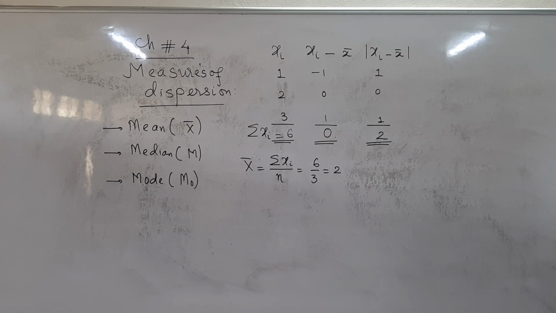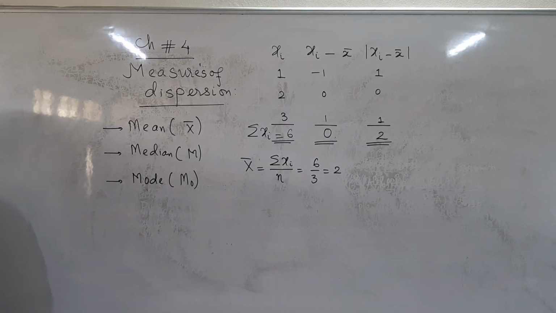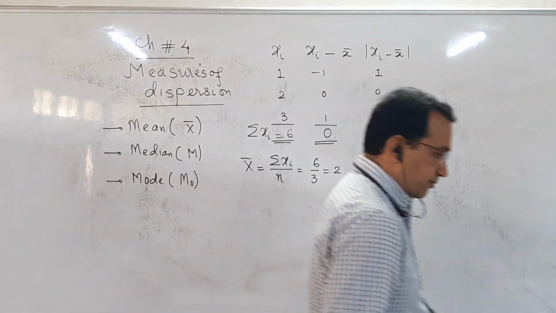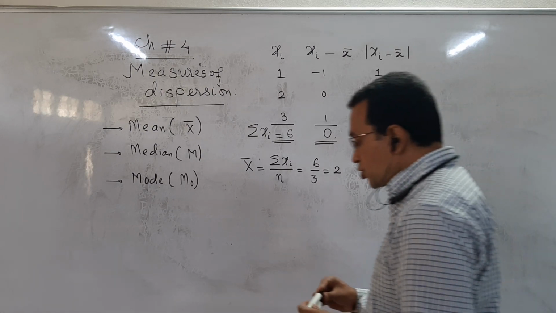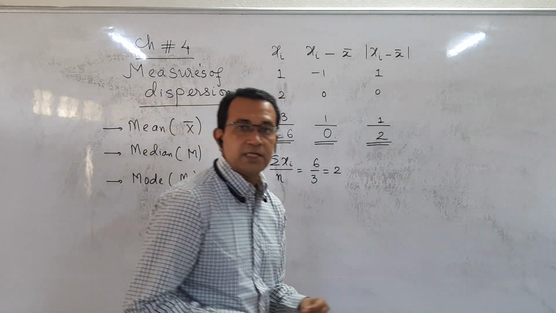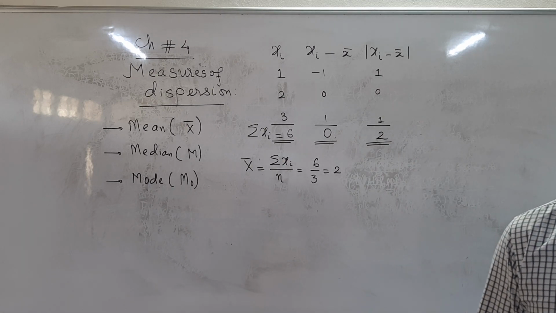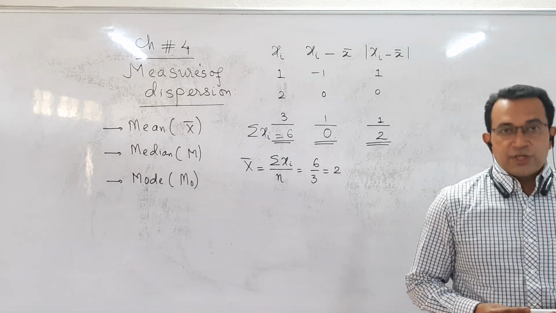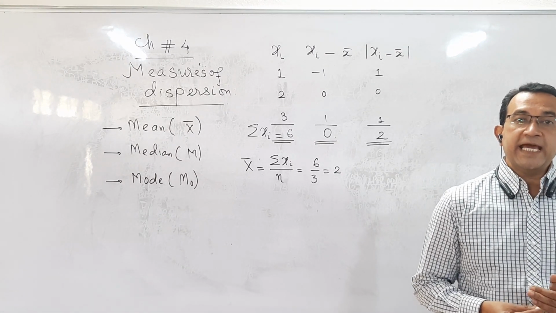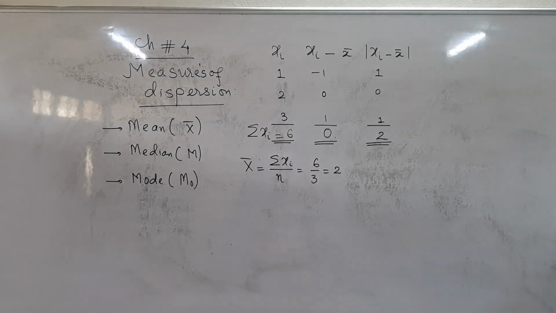Now students, desirable characteristics of a measure of dispersion, which are very similar to the ideal characteristics of a measure of dispersion. The first characteristic: the definition of a measure of dispersion must be simple, clear and precise. It should be simple to understand and easy to compute. The same characteristics we had for the fundamental measures of central tendency. So desirable characteristics of a measure of dispersion are very similar.